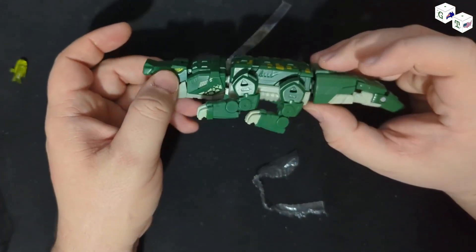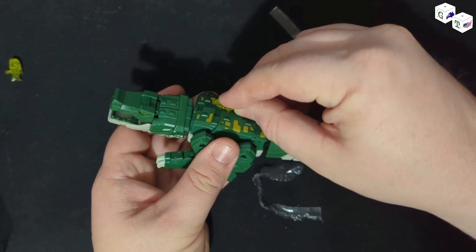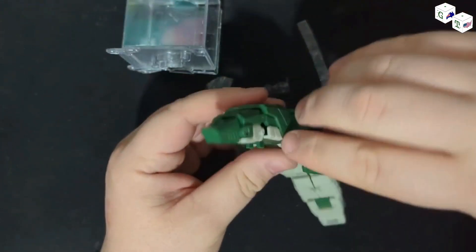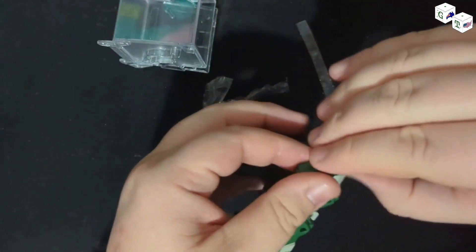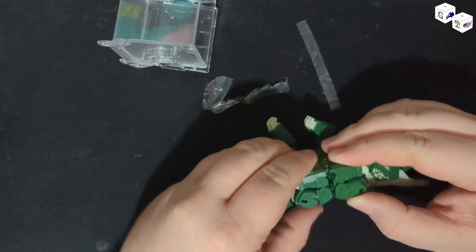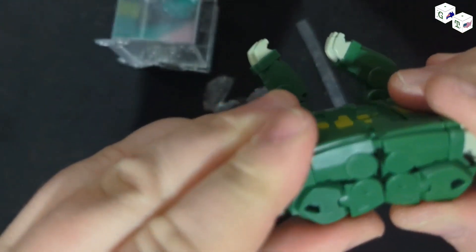I'm going to figure out how he actually transforms and I'll be back with you. Before we go into the transformation — the fish, with our little ball joint here, is designed to swim along on top of you, and because it's got the ball joint, you've got some lovely articulation there as well. We are going to move the legs up and out of the way, doing that with both of them. Then we are going to turn this around, bend it, turn the claw so that the claw is facing in to its own limb. Then we're going to turn them so that the knees are facing each other — you'll notice these two line up. There's a hole on either side and you just clip them together and push them into the body.